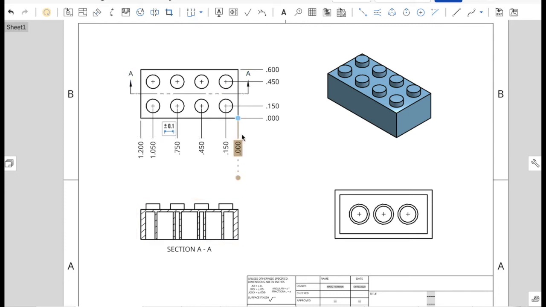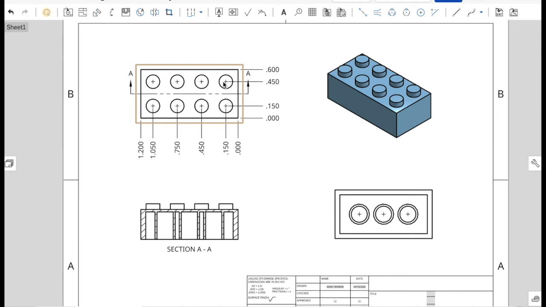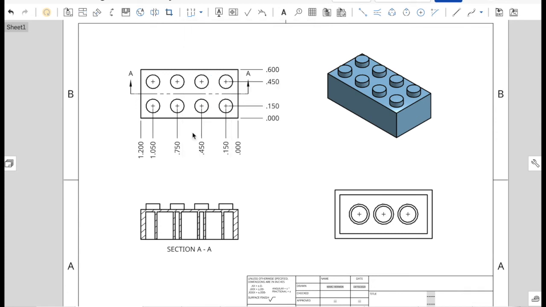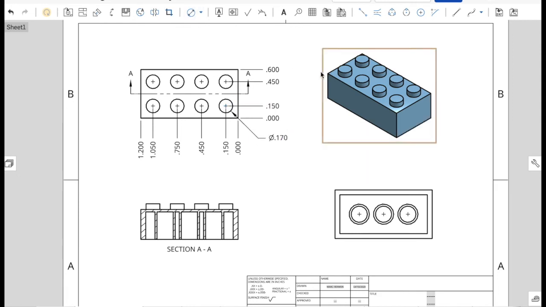So I have how far it is out to all these different things, and so now we've specified where all those circles would be. We do need to get a diameter dimension and put that in here. What if I bring it out this way? Yeah, that might be good. Right out through the corner. That's kind of cool. I think that'll work. Okay. I think that might be all I need for that one.